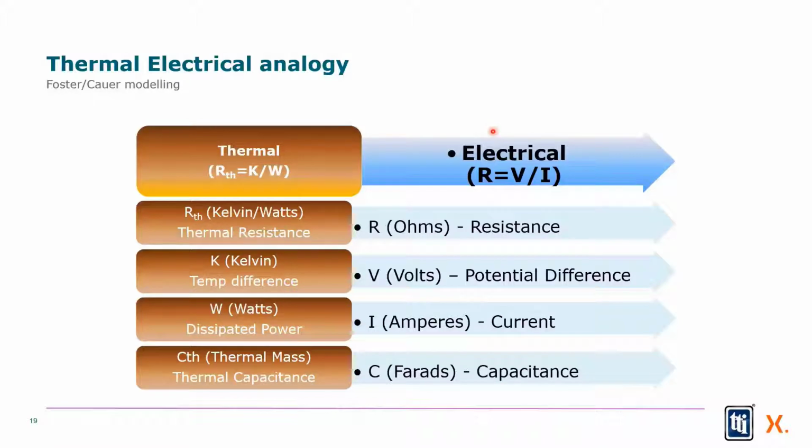Well, these two relate directly to each other. Kelvin per watt is the thermal resistance. RTH is a thermal resistance. It is exactly equivalent to electrical resistance. It's the ability of something to stop voltage from flowing through it, like a resistor, or to stop letting heat flow through something. Both of them are resistances. I have a temperature difference, which is exactly matched to potential difference, which is what we call voltage. I have dissipated power measured in watts, which is an analogy to current, which is measured in amps.